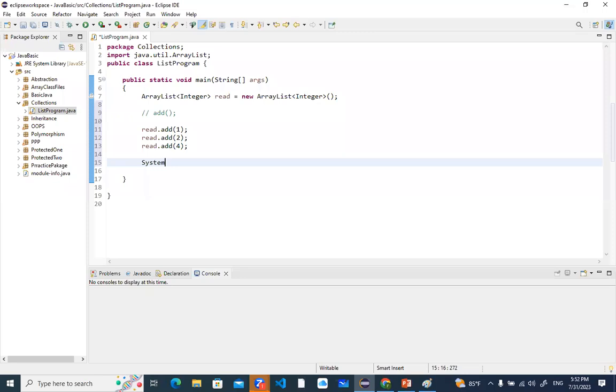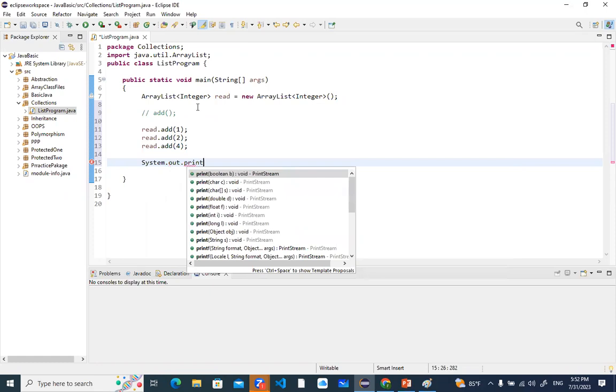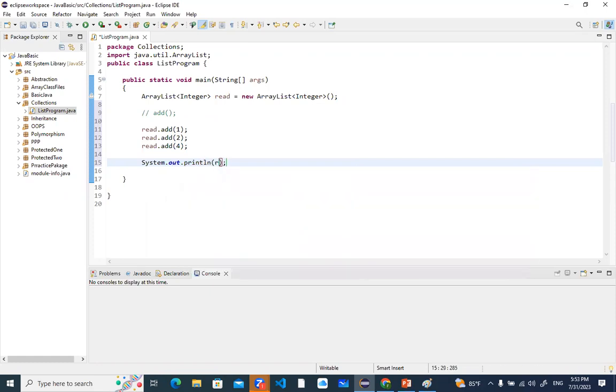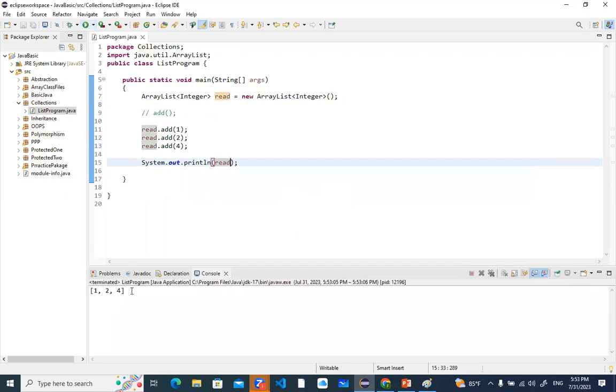With the help of System.out.println, I will pass the object only, read. I save the program and run it. You can see that inside the square brackets it prints out the data for me: 1, 2, and whatever I added. That was all about an ArrayList, guys.